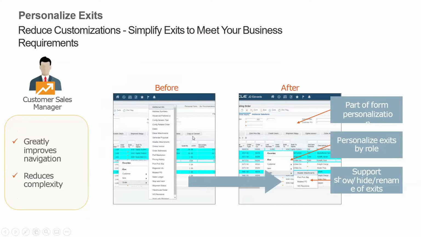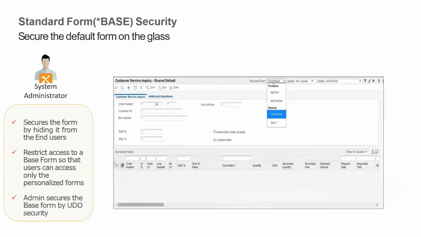So just some examples of before and after on a sales order, all the different exits that a sales manager wouldn't need, and yet maybe somebody who's actually working in sales and needs to be able to go print a pick ticket, read it right away or something like that, they would have that access to it. So you're reducing customizations, making personalizations available to the appropriate roles within here.